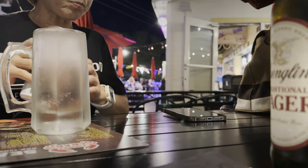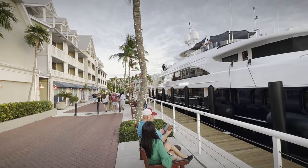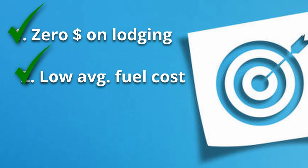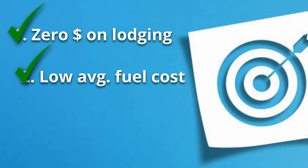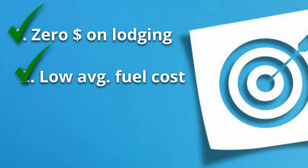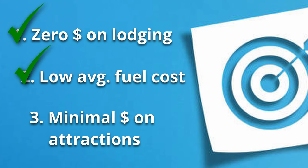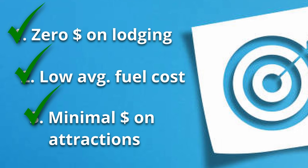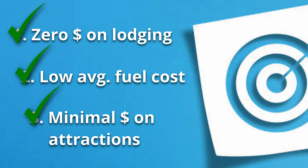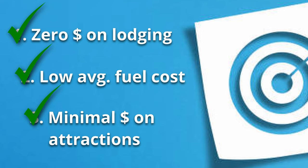Time to check in and see how we did. Did we truly visit Key West on the cheap and still get the Key West experience? We stayed in the camper van every night. For fuel, the lowest price per gallon we pumped was $2.59 and the highest was $3.09, averaging around $2.82 for the trip. We did not spend any money on admission fees or entry fees. We did eat dinner in Key West and grabbed a sweet treat from the Dairy Queen. We also took home a full key lime pie from the Key Lime Pie factory.